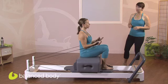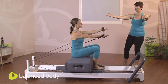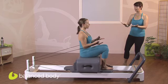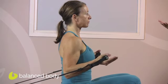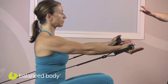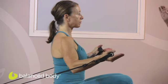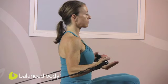Then we're going to add a box exercise, 4-part box. So we start coming forward, open into resistance. Keep that resistance as the elbows bend and bring it back in. Forward and open and back and in. You can do this in both directions. You can do it with the palm up or down. There's lots of variations on these. What we're going to show you today is just a few things to give you some ideas of how to use this really wonderful new product.